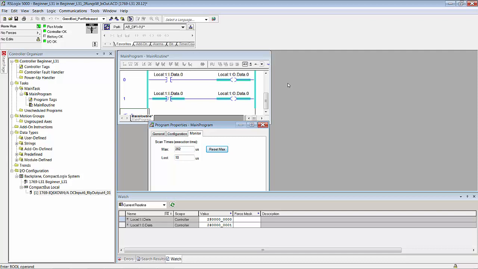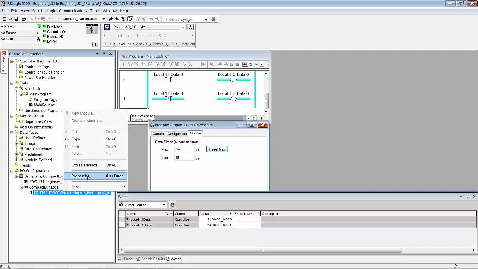What I hear now is a more rapid alternation, which means that if it takes 20 microseconds, I just saw 22, 28, to go through the scan, and I'm updating I/O every 5 milliseconds, I have an even greater chance of hitting it in between these two rungs. Now, if I was doing it every 30 milliseconds, the RPI, then I'm liable to not land in between these two rungs very often. Then I had you change it to the fastest.